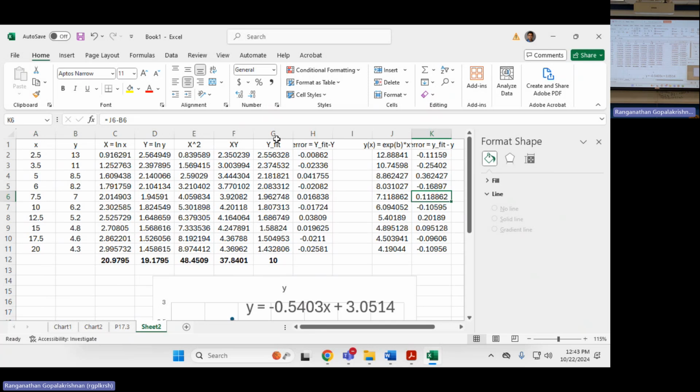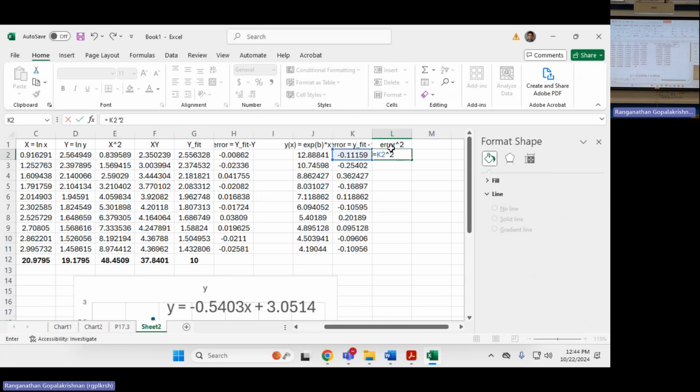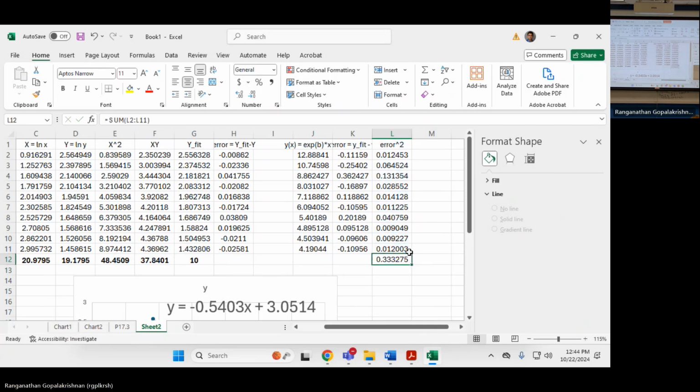So you can from here quantify what is the total error. That is, if I say error squared, that is this squared, and I'm going to compute it for each row, and then sum of the error squared. This quantity here, what was our original goal? It is to make that quantity as small as possible. You can't make it 0, but we settle for the next best thing. Error is defined as y fit minus y.